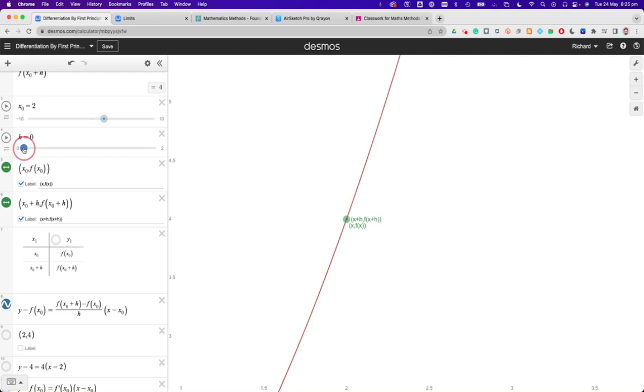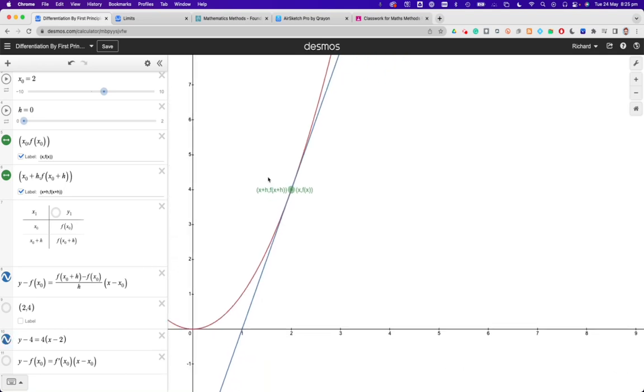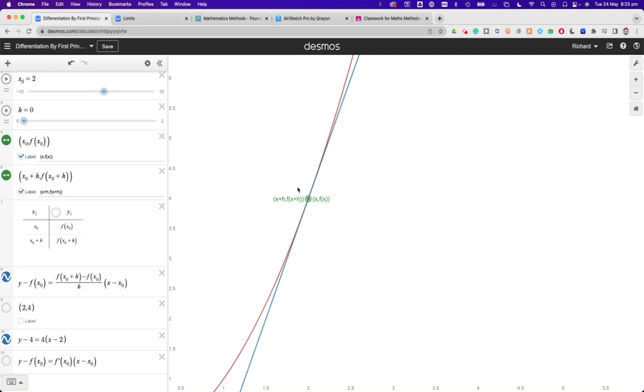But clearly, a line must exist that has those properties. And I'm not going to explain why, but I'm going to pop that on. There it is there. So here is an example of a tangent line. The points are at the same coordinates. There is definitely a straight line that touches at that point and then keeps going.